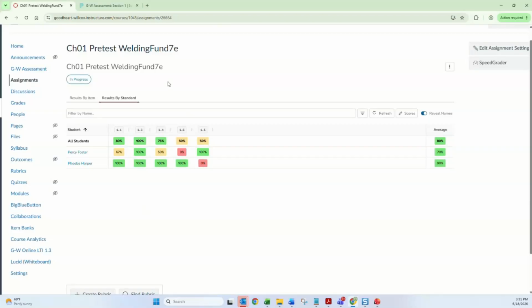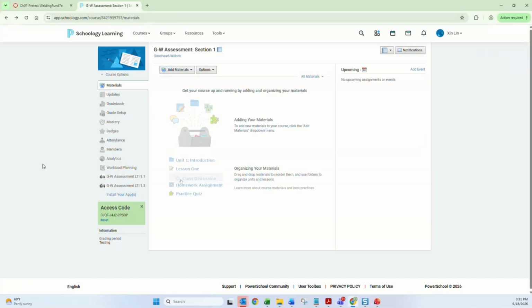I am quickly going to flip through and show you what this looks like from a Schoology perspective. So for Schoology, everything else in terms of how you assign and how you modify and how you print and all of that is literally the same thing, except in the Schoology LMS.